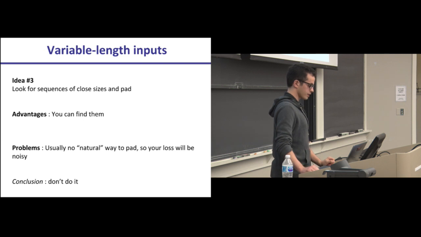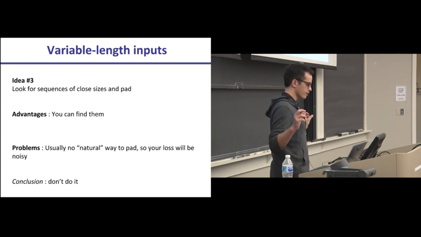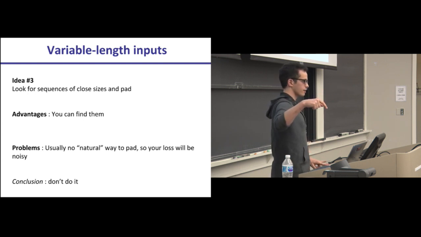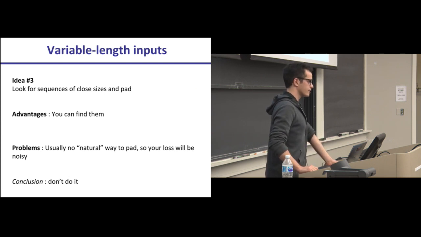But in general, you are interested in the sequence. So you can't pad in a good way. So you have to pad in a bad way. But the thing is, if you pad in a bad way, you feed that to your network, and in particular to the RNN, and then the hidden state is doing stuff with this noise that you fed as your padding. And if you try to backpropagate on that, you learn randomness. So you end up not learning very well. So just padding is not a very good idea.